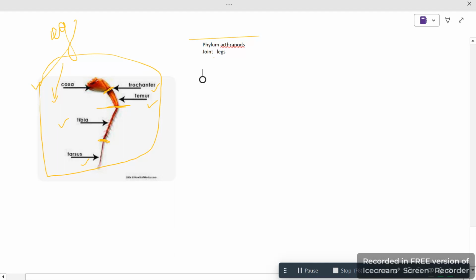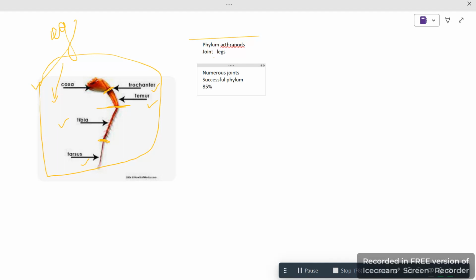Okay, so now jointed legs. This means any organism which has numerous joints, which means many joints, is part of the phylum Arthropoda, and this is one of the successful phyla. In all of the phyla, this is around 85% on the world, just because this could be found in marine life, this could be aquatic, marine, this could be land, which would be terrestrial, and also the insects which fly. So this is one of the finest and most successful phyla, because 85% of the earth is this phylum.